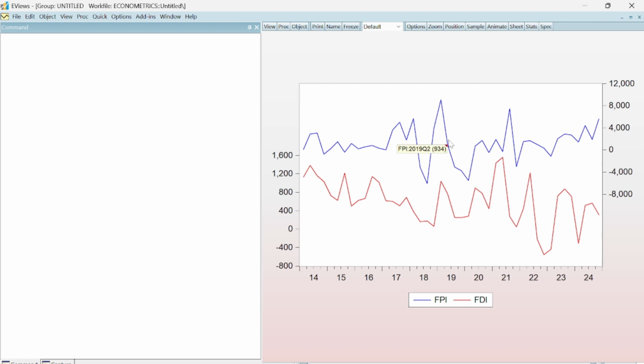Because I saw that FPI was looking like just a straight line, just because one has more volume than the other. So I wanted to place both of them and see, and you can still see that FPI is still higher than FDI in volumes. FDI is decreasing while FPI is increasing. So with this, you can see that both of them have an inverse relationship when it comes to moving up. They are not mirroring themselves.